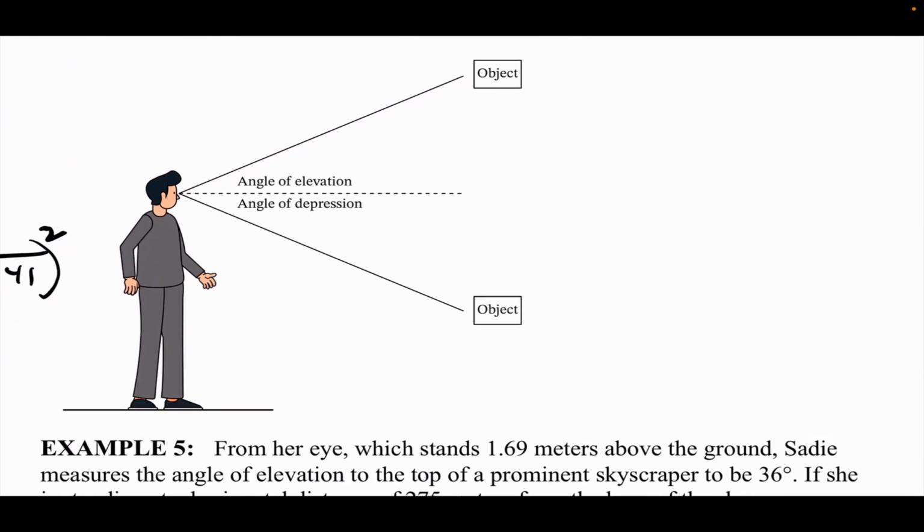They talk about angle of elevation and angle of depression. The difference is, hey, come on. Okay, so angle of elevation means when you look up. When I look up, that's an angle of elevation. When you look straight, that's a horizontal line. And then I look up, that's the angle of elevation. Angle of depression means when you're looking down. So if you're looking up at something, it's angle of elevation. If you're looking down at something, it's angle of depression. That's all it means. So you're going to see those 2 words.